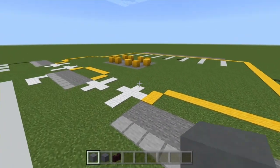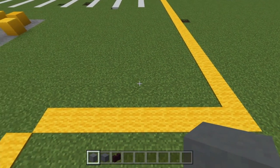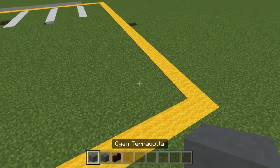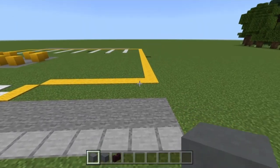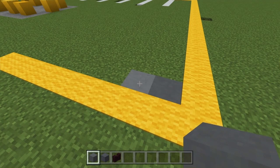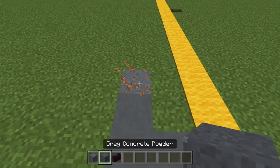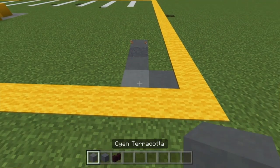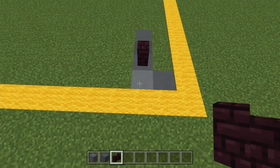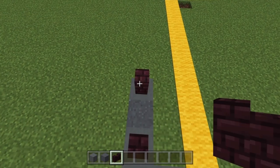Let's go for it. So before we do the road off camera, I'm just going to show you a little bit of a design you can use for your roads if you haven't got one already, and also where to put your nether brick sign. So we're going to go ahead and come down to this right side corner down here. We'll build in 1, 2 with our cyan, or whatever road material you're using. Then we'll go up for 1 just here, a grey concrete powder, and then a normal one just there like so. Then we'll stick ourselves another brick wall here, so it's a block in from this corner and a block in from this side. And then leave a block gap and place another one here.